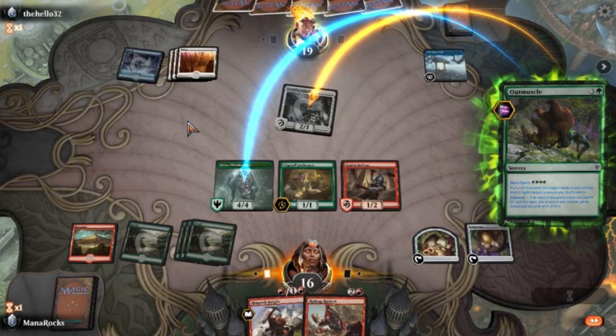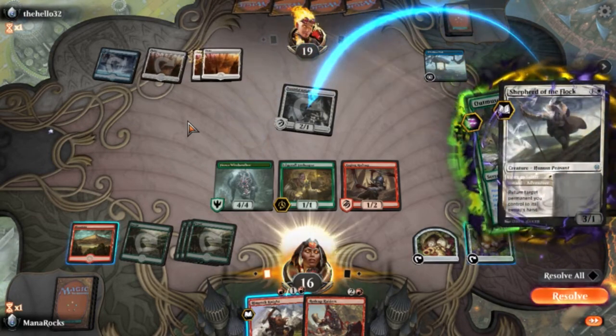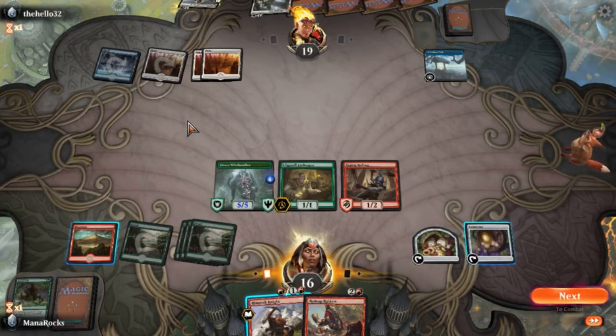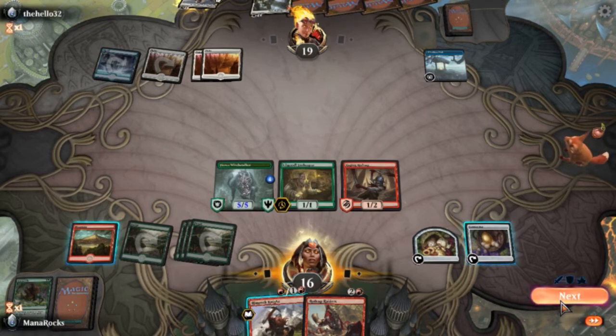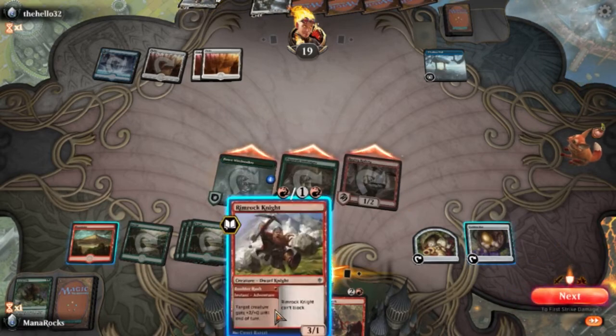There might be something else I'm forgetting about. There's still some cards that I'm iffy on. Oh, Shepherd of the Flock. Okay, I still get a counter here. I forgot about Shepherd of the Flock. I didn't get blown out or anything, but I'm going to attack, and I'm going to Rimrock Knight my Raging Redcap.